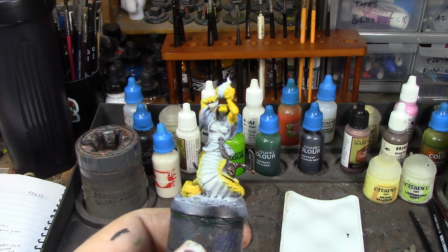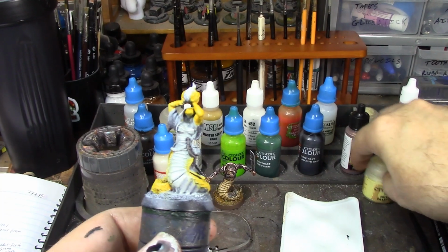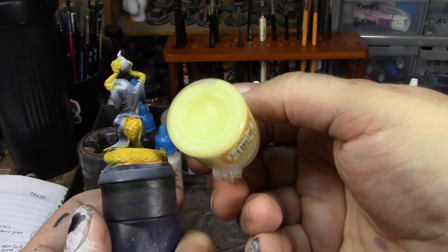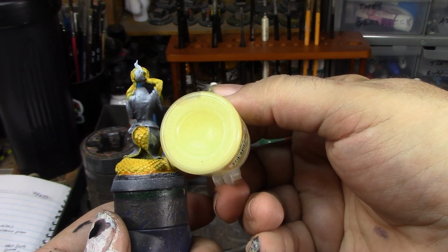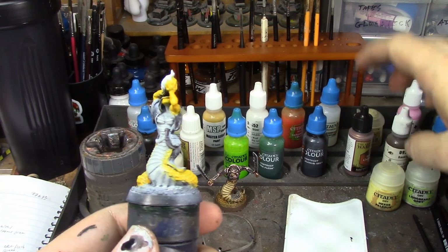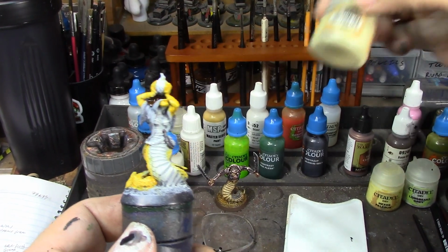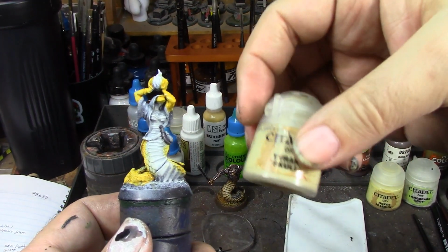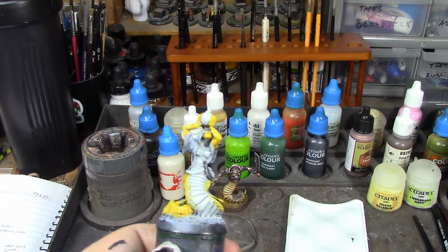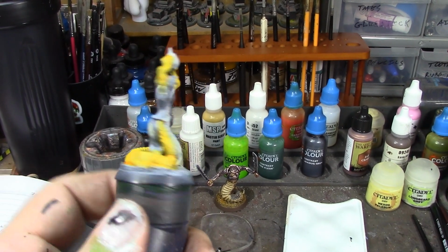And that really made that yellow pop really bright. That will be toned down a little bit when I do the dry brushing with Hexios Pale Sun, which is kind of the yellow it was before the Casadora Yellow. So you can see how much paler that is. I'm going to give it a heavy dry brush of that, and then the light dry brush of the Tyrant Skull just to pick out the edges of the scales. So I think that'll really look good. I think that'll tone it down and give that nice pale color to it.